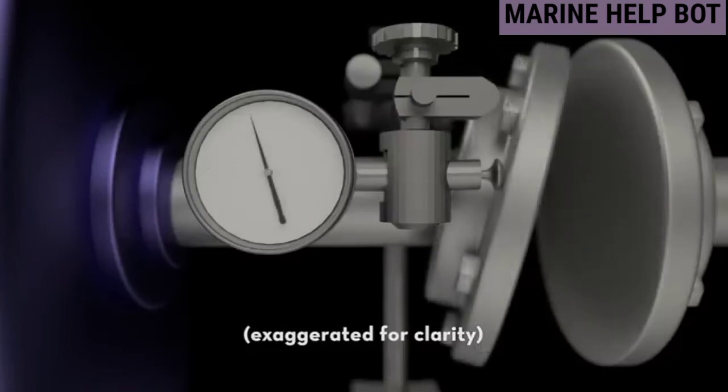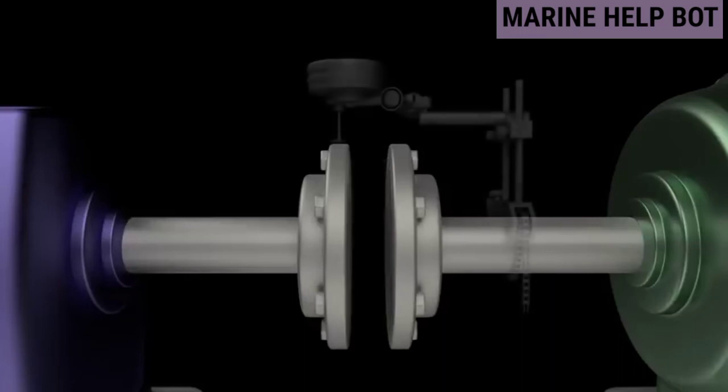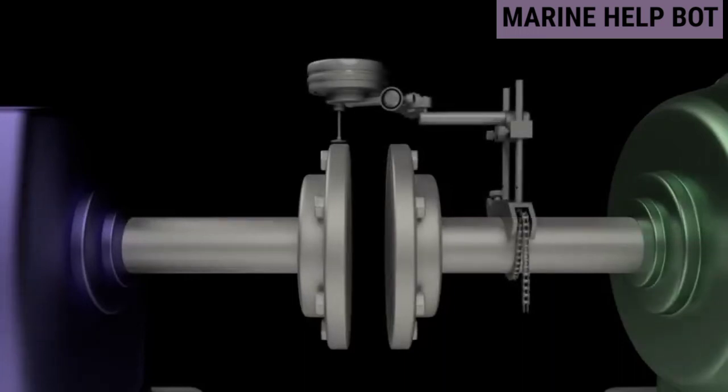The face dial measures the angularity of the shaft. The second dial indicator approach is the reverse rim alignment method. In this method, both dials measure offset on the rim, and the angular error is the slope between the two offset values. This is how the gauges are arranged on the shaft.